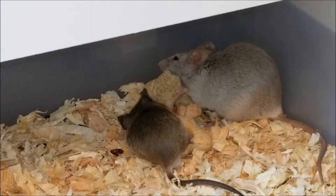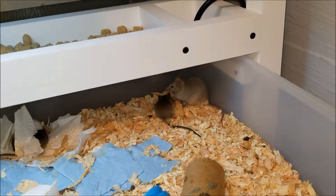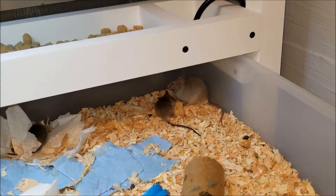Yep, he should be full grown. He's about the size of these babies, and they're about 2 weeks old. All right, everybody. So we'll round these guys up into a tub. We'll clean a tub, and we'll get this video ended, and go over maybe a couple more things, if I can think of anything that I missed, and get these guys cleaned and get going.